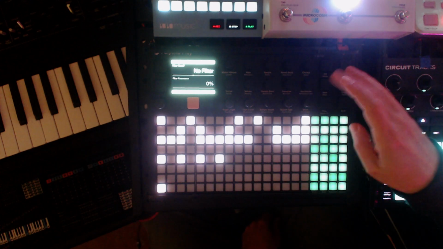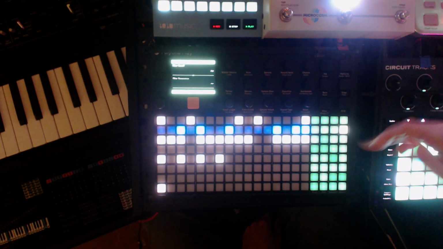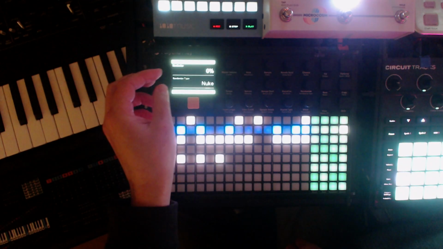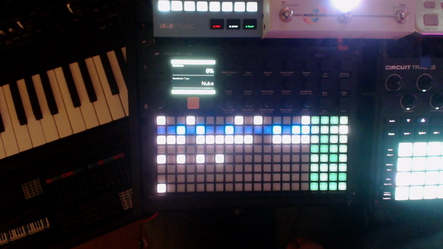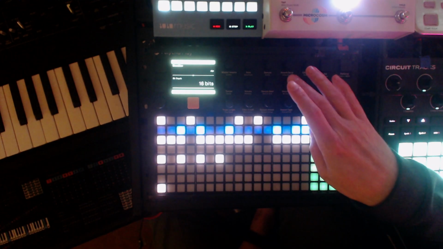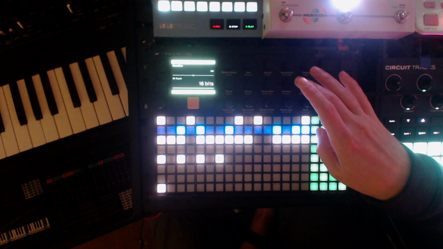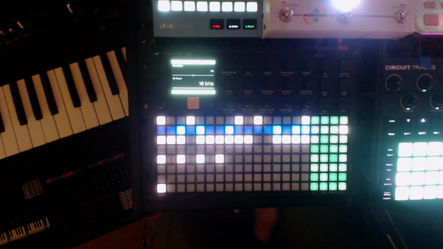But with the randomize, you can select all your snares, for example, and then you can just do the nuke, and it's randomizing all those parameters, including the samples. So it's a really quick way to go from 0 to a rather complicated song pretty fast. One thing to note is that when you're nuking it, you are also randomizing the overdrive.